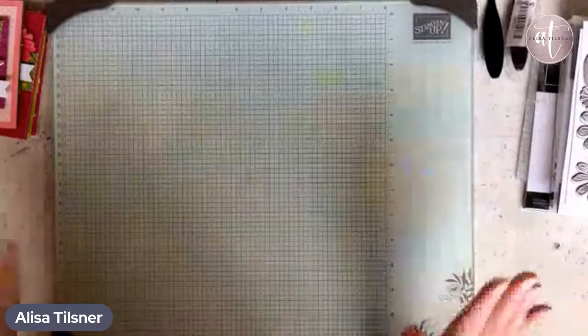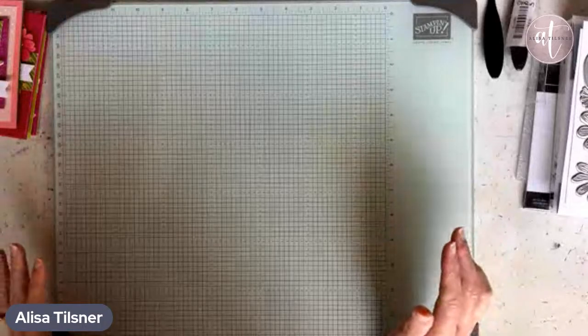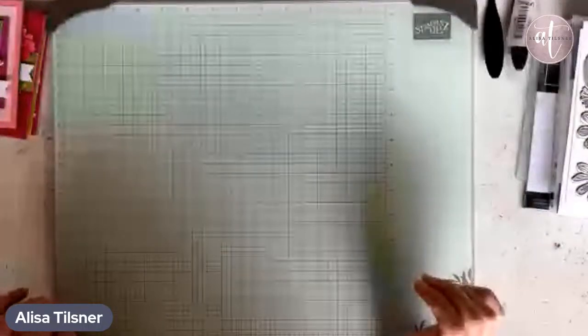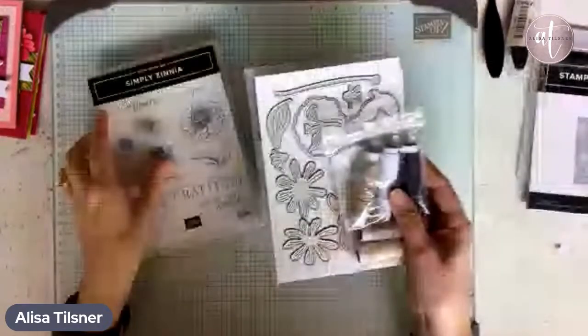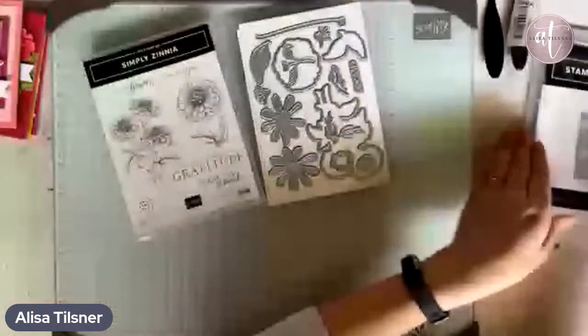So I'm basically going to do the same layout that we did last week, just to keep things a little bit easier for myself. And I have got a lot of prep done. I'm just sitting here in the half an hour that power's been out, and I thought I'll do all my bits and pieces. So we are actually going to look at the Simply Zinnia suite, or the flowering zinnia. So I'm just going to go through this really quickly.